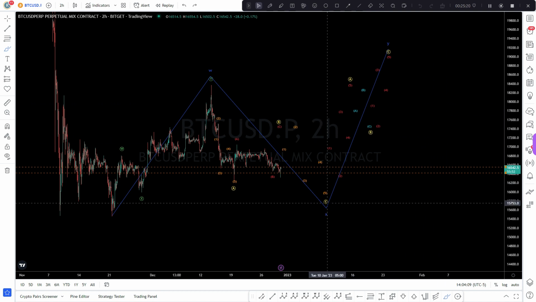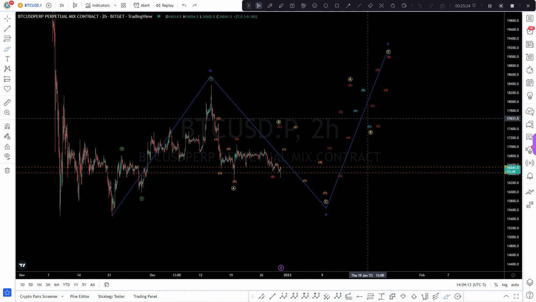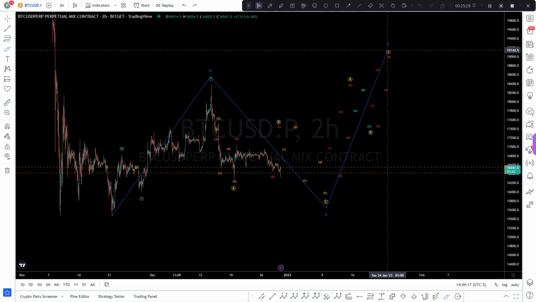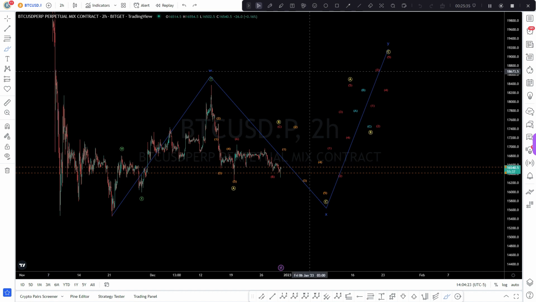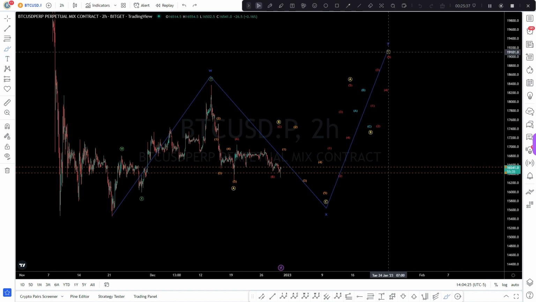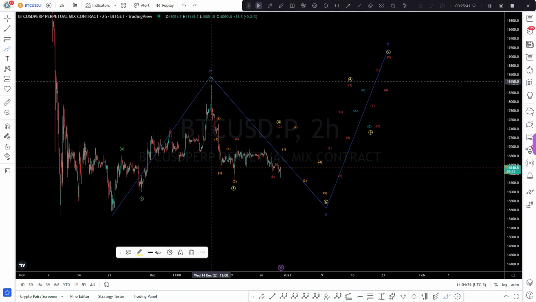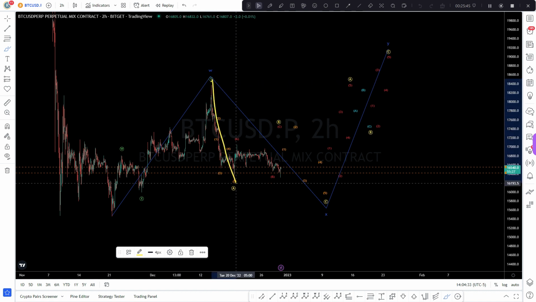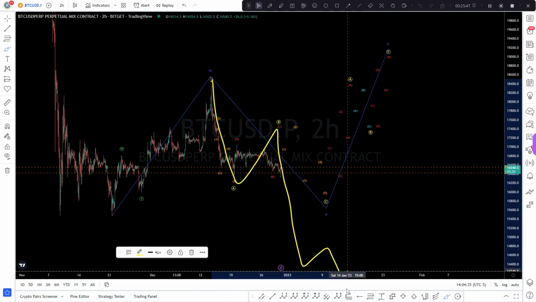Very similar, except I just expanded on it and went this way, just in anticipation. All of this can change these levels. This is just an anticipation for a bigger three-wave move. It could also end this right here. Like I said, the first count showed that this is already over. This is the three-wave move, and that we are 1, 2, 3, 4, 5, all the way down to new lows already.